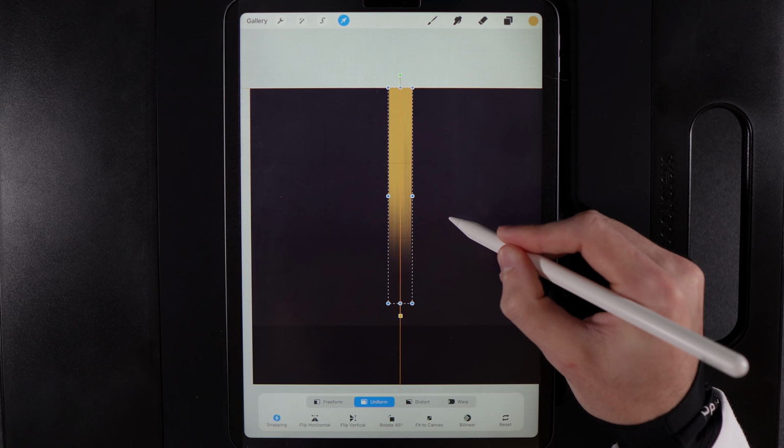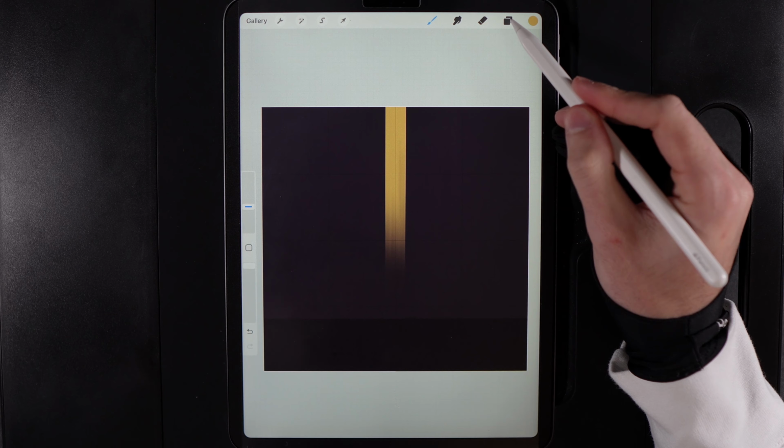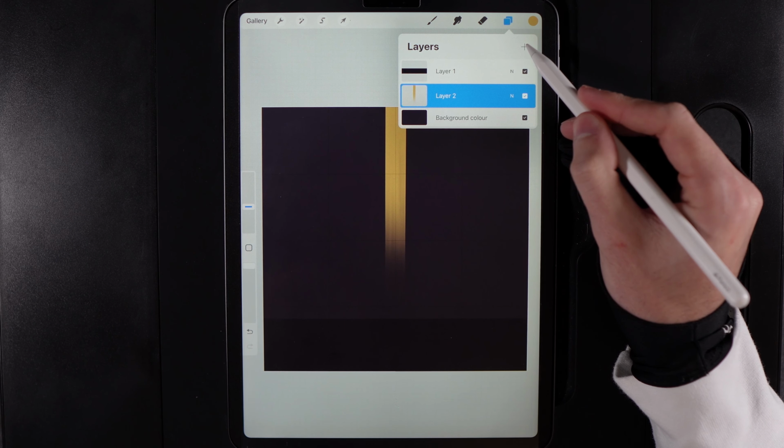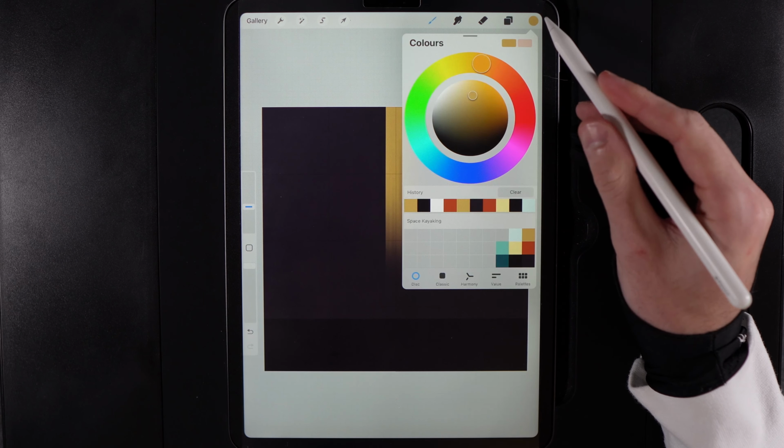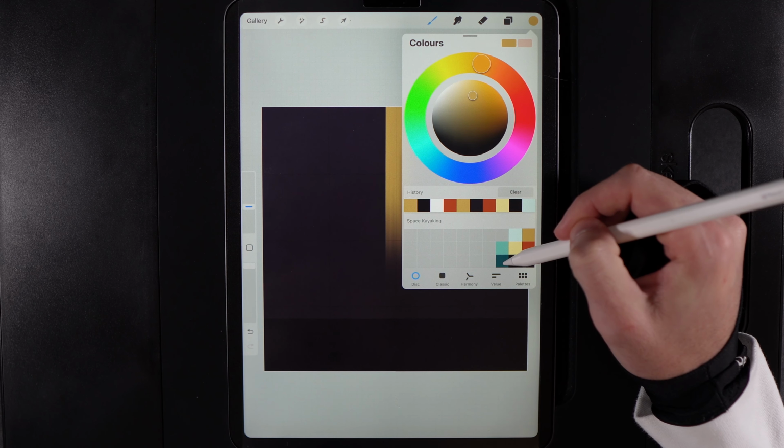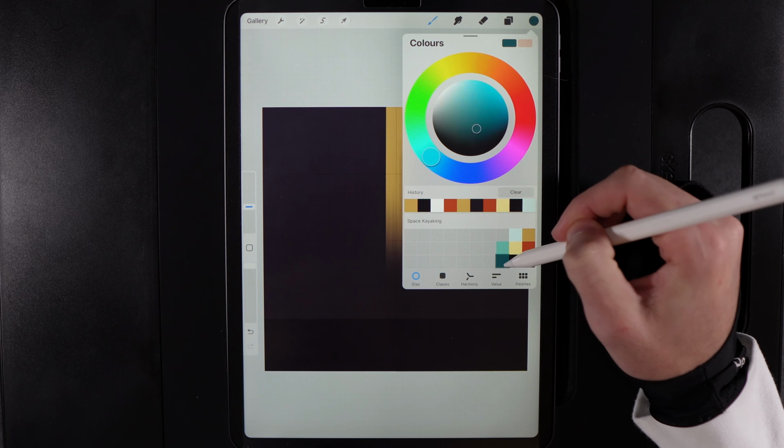Now that that's in play, we'll go ahead and fill out the rest of the sky in the background before we work on this, because the colors are going to change as we work around it. So we're going to go to our layers. We're going to create a new layer and drag it underneath the beam. We're going to go to our colors, and we've got a couple of blues here to be working with in the background. So we're going to grab this color here, the bottom of that third column from the right.